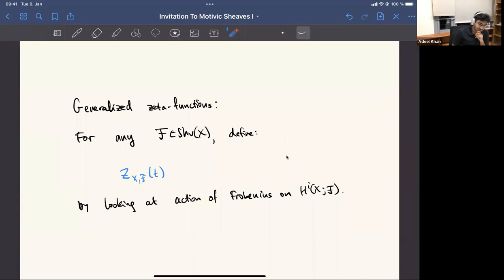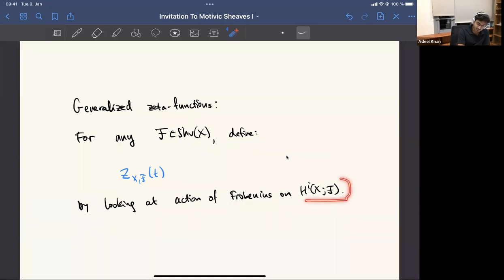And so the idea of, I really enjoy this sort of Grothendieckian way of thinking here, because what he's saying is, okay, we want to prove something about these zeta functions, but before we do that, let's define this more general thing, which is a zeta function, not just of X, but of any sheaf on X. Because the zeta function was something about the action of the Frobenius on cohomology, right? On l-adic cohomology.